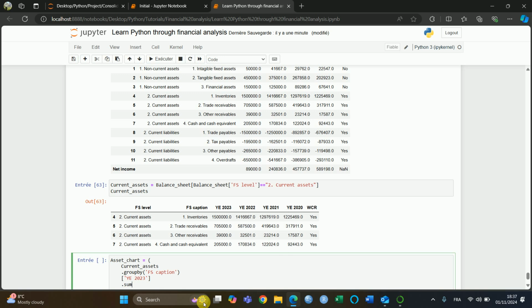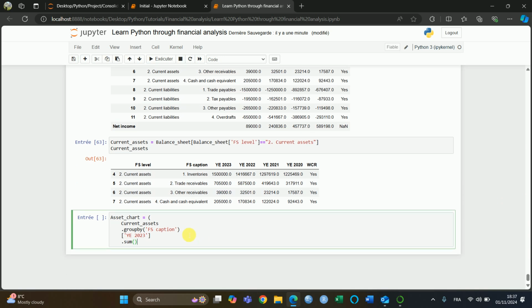The formula is the sum, even though it will be taking each row individually. And then we type plot, we use kind equal pie.